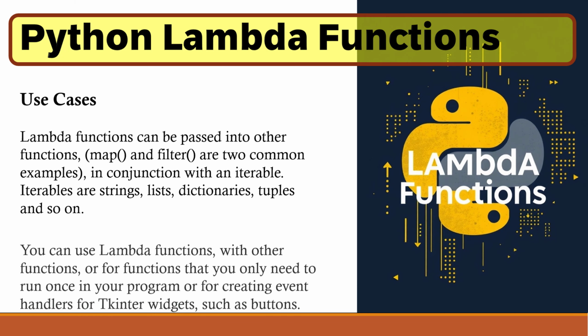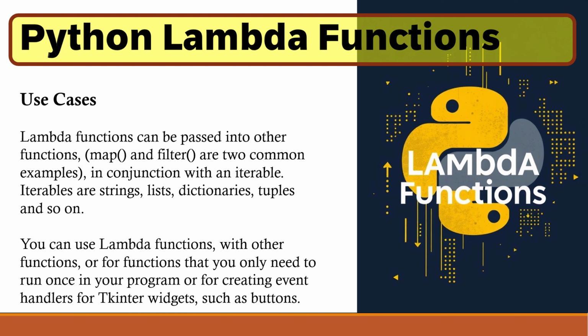And you can use Lambda functions with other functions, or for functions that you only need to run once in your program without the need for a full function definition. Or another example would be for creating an event handler for Tkinter widgets, such as buttons, for example, when you are creating a graphical user interface.